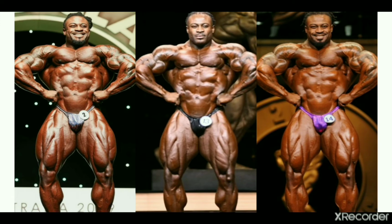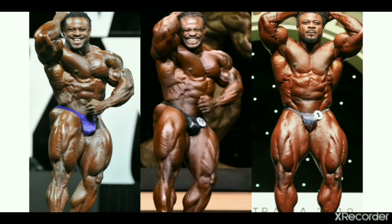And the second least powerful pose is the abs and thigh, if you ask me. In this one, William often chooses to do the side variation of the pose, putting more emphasis on his obliques, which is a very smart strategy because his abs are not aesthetic at all. The midsection is fairly wide and washed out, and genetically speaking, is not very eye-pleasing, so he just doesn't have much to work with in this position.